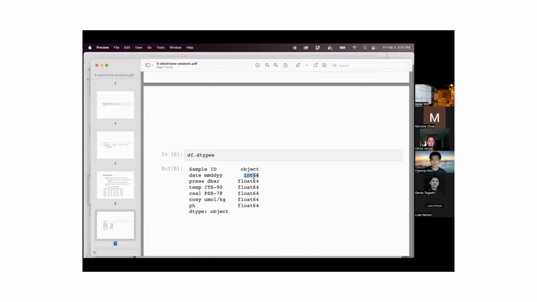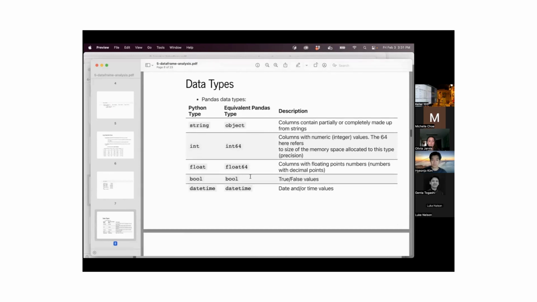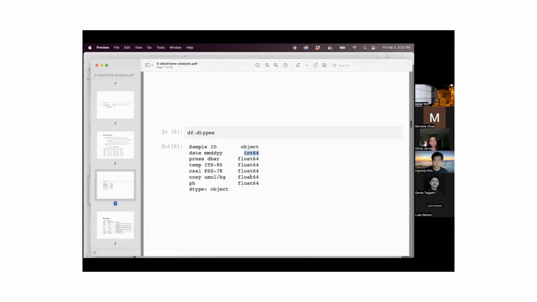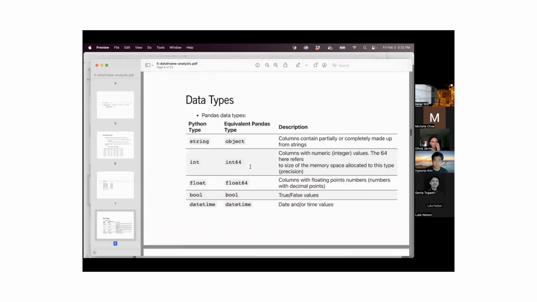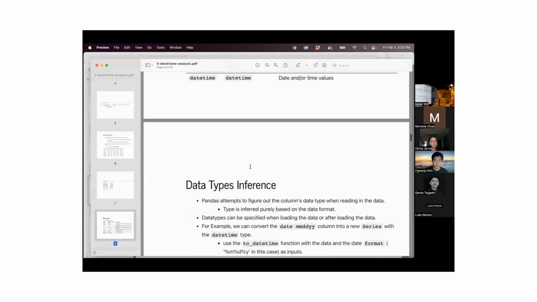It's just normal Python. So these are some of the basic data types in Pandas and their equivalents in Python. Strings in Python are referred to as objects. Ints are ints of different precisions, but by default, it will store something that looks like an int as an int64, floats as float64, and bool and datetimes are pretty much the same. Datetimes are what I would have liked my column to be, but unfortunately, it did not recognize it as a datetime. It thought it was a number.